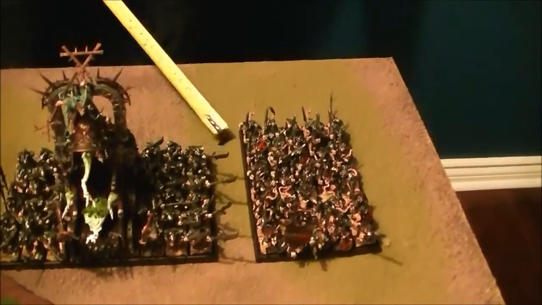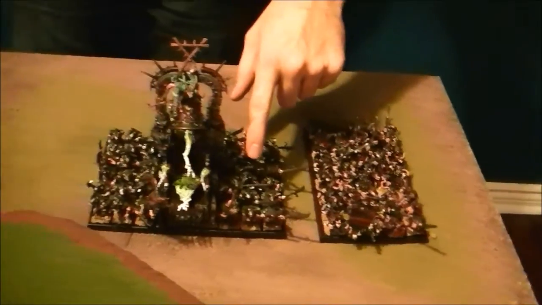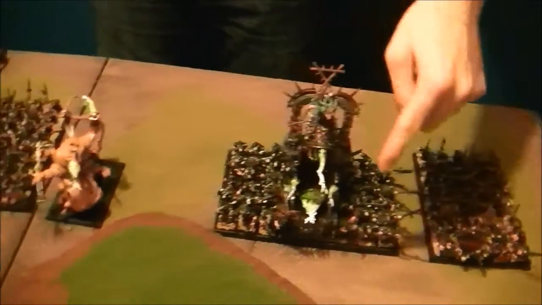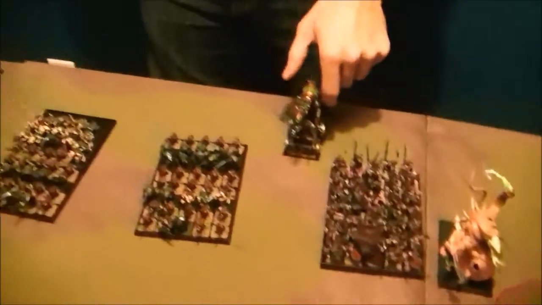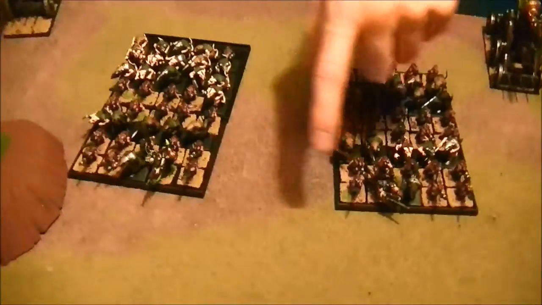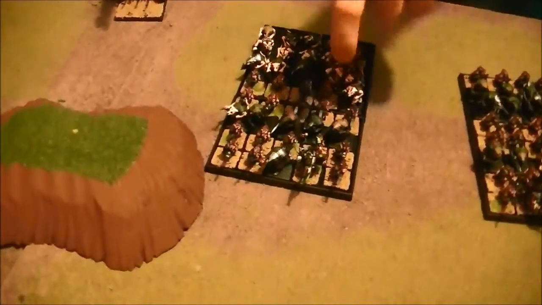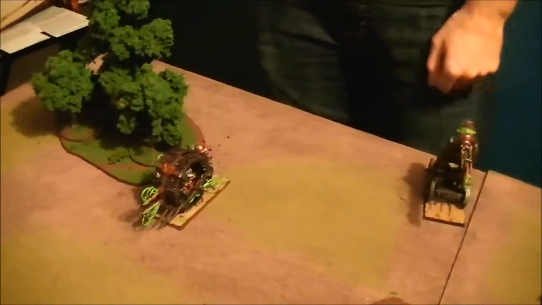So a unit of clan rats, a unit with a warlock on it, a unit of storm vermin with the bell, BSB, hell pit, a unit of clan rats, warp lightning, a unit of slaves with a warlock, another unit of slaves, another warlock, one more cannon, and a doom wheel way off in the corner.